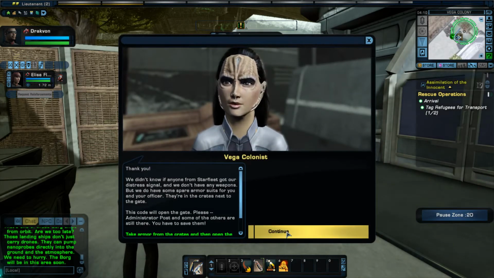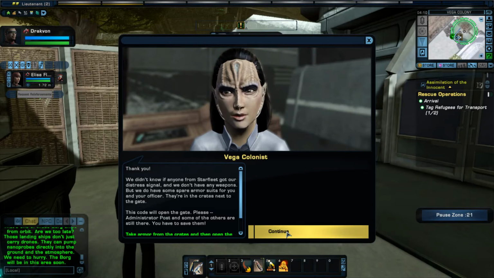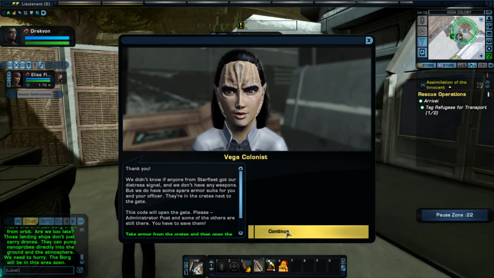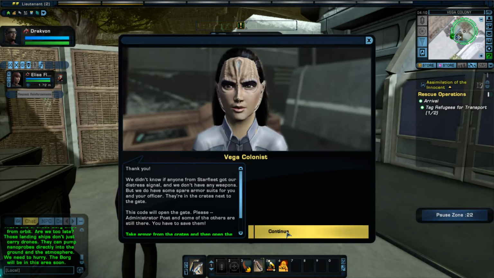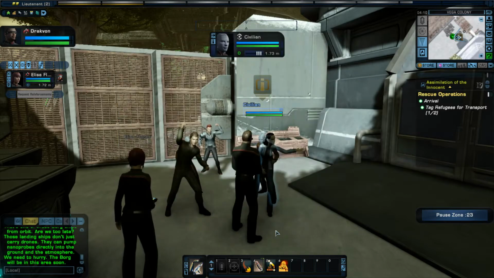Thank you. We didn't know if anyone from Starfleet got our distress signal, and we don't have any weapons. But we do have some spare armor suits for you and your officer. They're in the crates next to the gate. This code will open the gate. Please, Administrator Post and some of the others are still there. You have to save them.